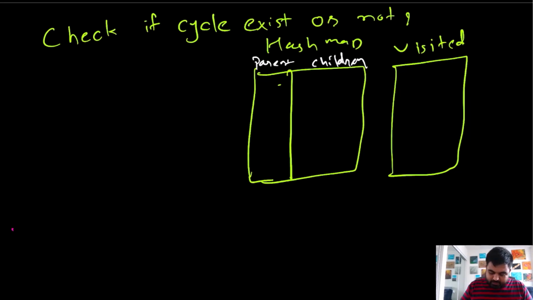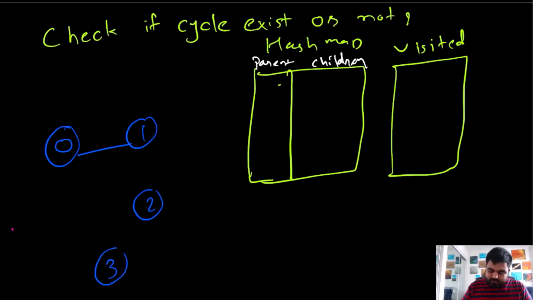Also over here, let's say that we are given a graph like this, 0 1 2 3. So 0 is connected to 1, 1 is connected to 2, 2 is connected to 3, and now we have this 3 connected back to this 1 as well, which means that there exists a cycle over here. Now because these are undirected edges, they are bi-directional edges as well. So from this 0 we can go to 1, from this 1 we can go back to 0, and so on. So initially let's say that we are at the 0th position.